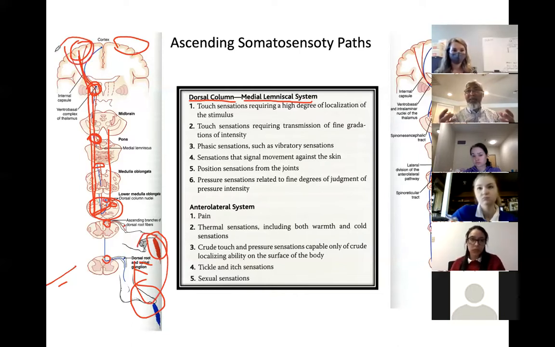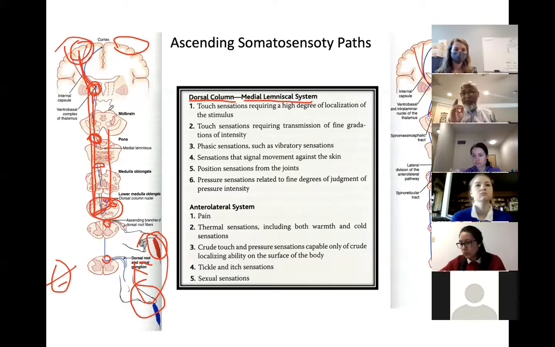So this side, we have to make it clear. We say fine touch will end up in the contralateral side of the brain. We don't have to say opposite side. And fine touch of this side will end up on this side of the brain, which is again contralateral for this side, right? Again, just the point that you really have to remember.